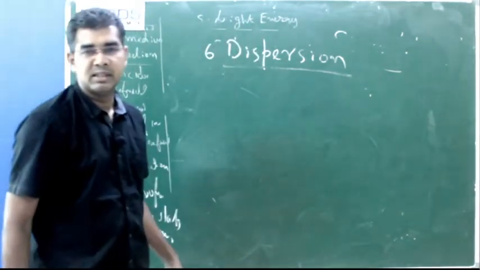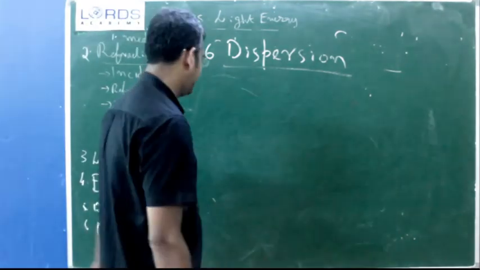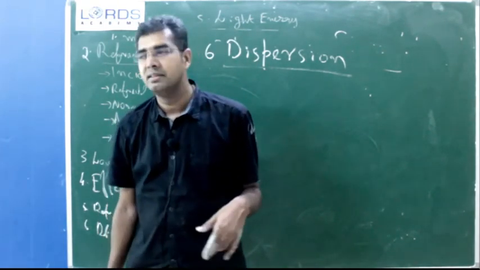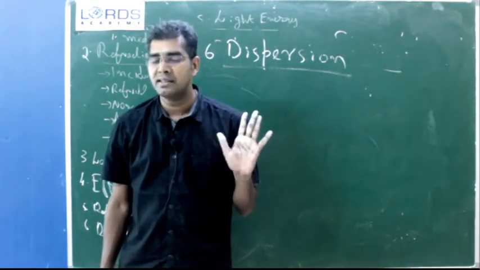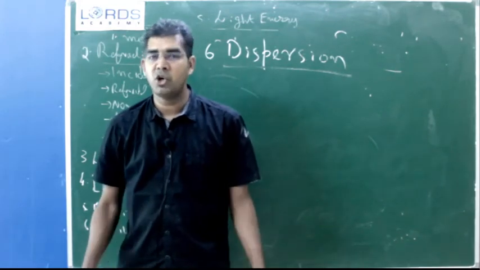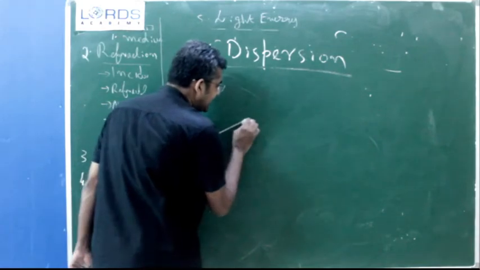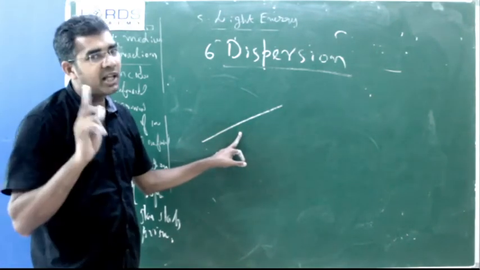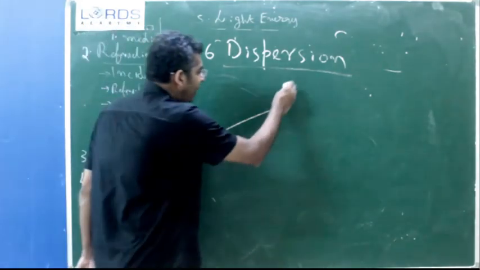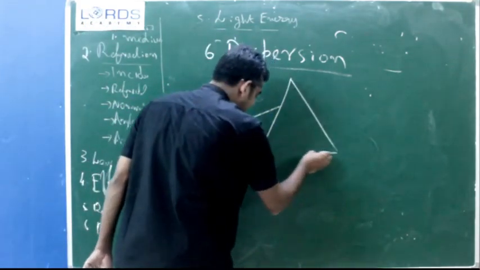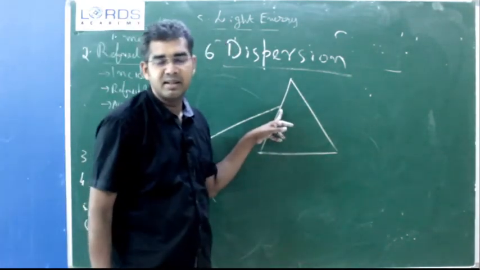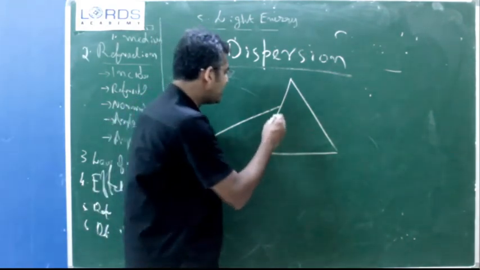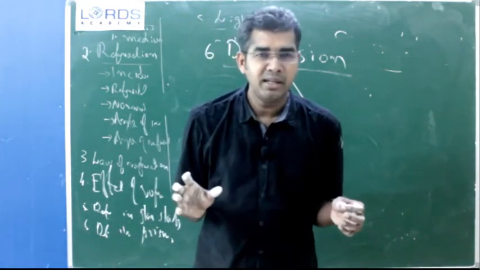Okay. Can I move up? Yes. Okay, fine. See, when you take sunlight, how many colors are there? VIBGYOR. 7 colors are there. So a light ray from the sun consists of 7 colors. Are you clear with that? Yes. When it falls on a prism, what will happen? It will have refraction. Are you with me? Yes.